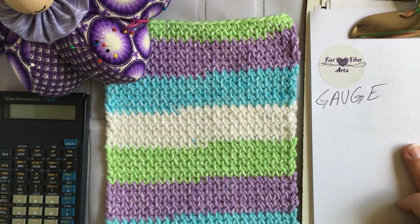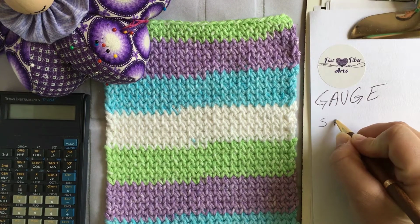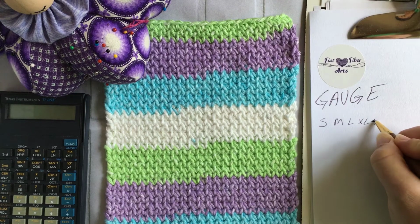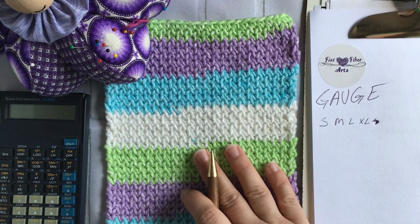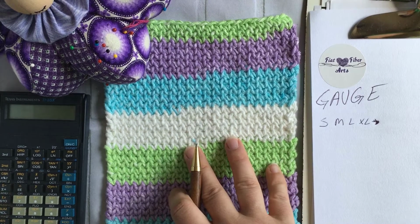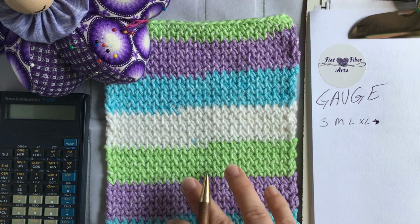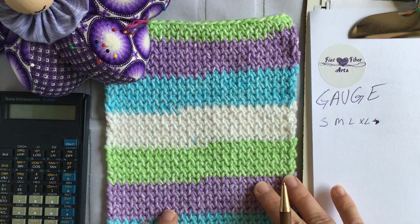Gauge is one of the most important parts of crochet if you want things to be the right size. Since I deal with a lot of designers, and part of that involves taking something from a size small up to medium, large, XL, and beyond, gauge is very important to me. I need to trust that the designer is measuring gauge the proper way. So I've seen some videos about gauge, and I just wanted to make my own to make sure that we're covering the right information when it comes to gauge.